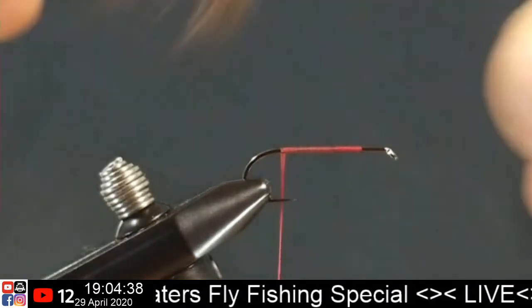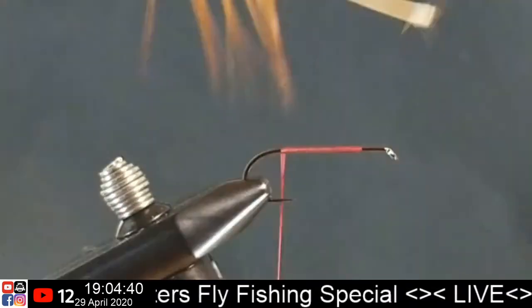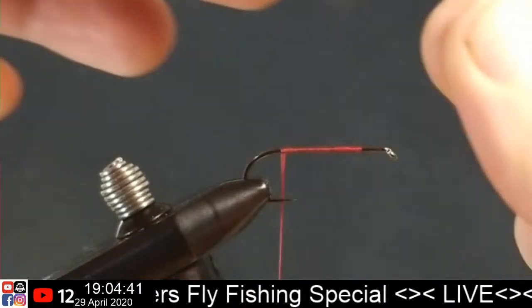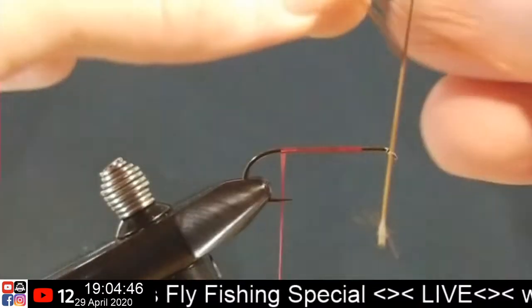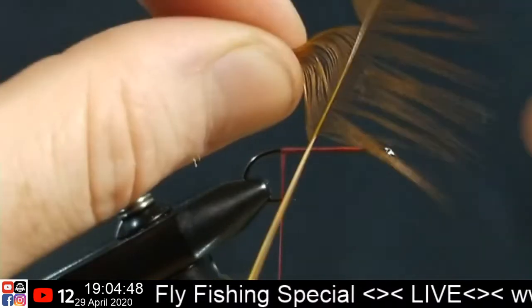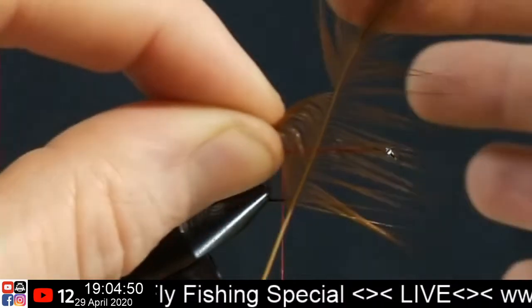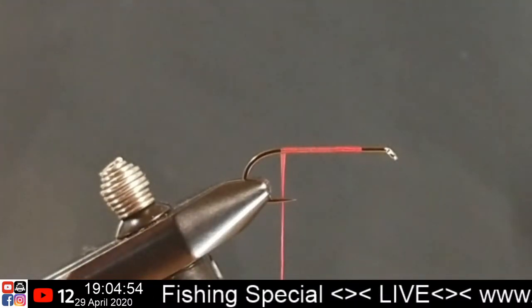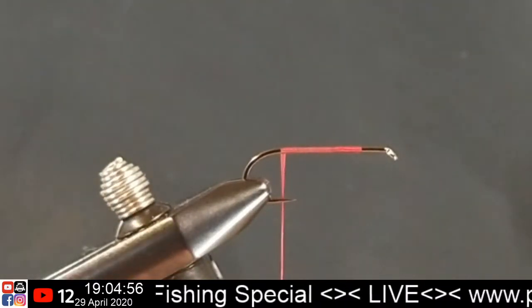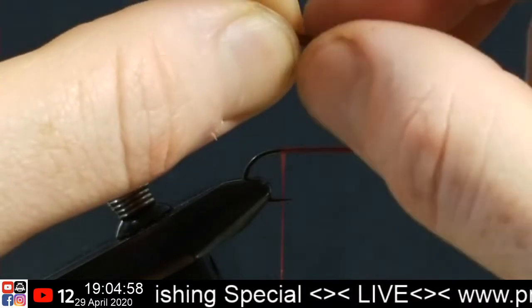All right, let's go ahead and even these up. Nice even tips, pinch, and strip that right off. Don't set that feather off too far. You're going to want the remainder of that. You're going to want that other half for our throat.